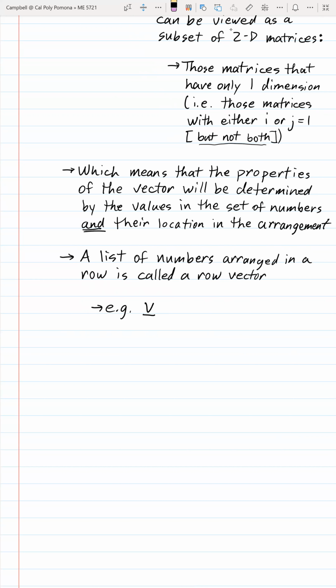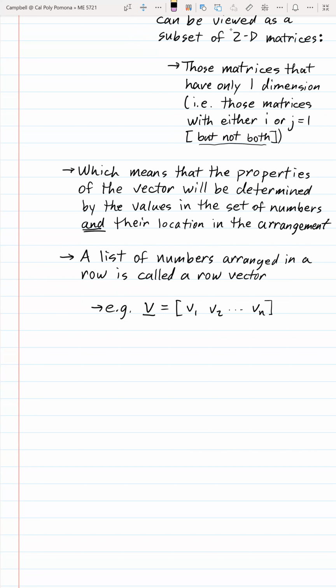Now, I know in the past you may have used an arrow to denote a vector. Here I am going to adopt the underline notation to denote a vector. So this vector V, this row vector V, is simply going to be comprised of values V1, V2, all the way on out to Vn. And since they are written horizontally, i.e. in a row, this is, of course, going to be a row vector.